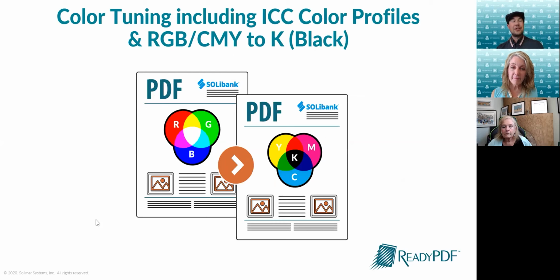And then Marianne, would you like to share about the color tuning and going from RGB, CMY to just black? Absolutely. A lot of files, especially coming out of legacy composition tools, those old tools coming off of mainframes and such, which are great, a lot of those output RGB, which is fine, except your inkjet wants CMYK. So we can easily make that transition from RGB to CMYK. And then you can also look at the gray that you might have, make sure it's actually gray, and make that actually black with halftones. So instead of doing color processing, you can really lower costs by making everything into a black version of that.